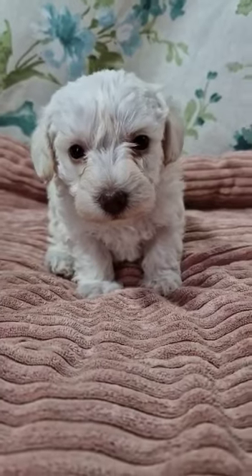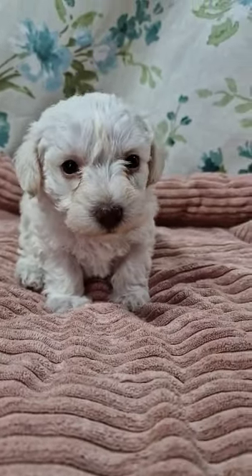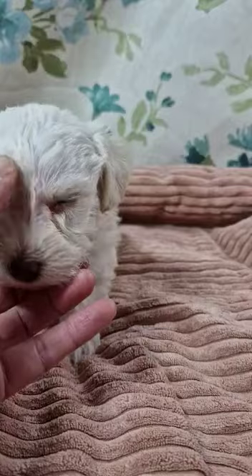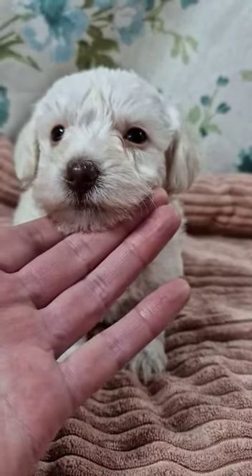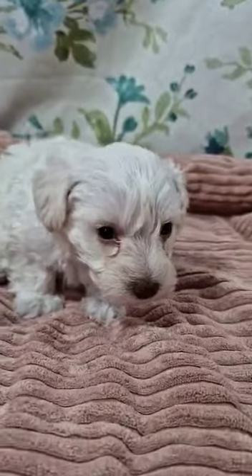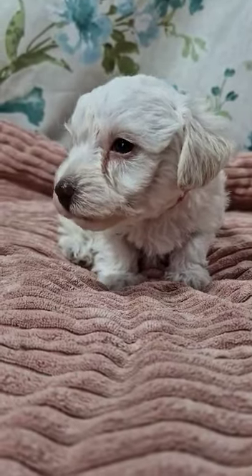She's quite small — she's just a kilo. She has got a very cute little chocolate nose, whereas some of her siblings have got black noses. That little chocolate nose also usually determines the colour of their eyes, so we expect her to have more of a hazel eye rather than a dark brown eye.